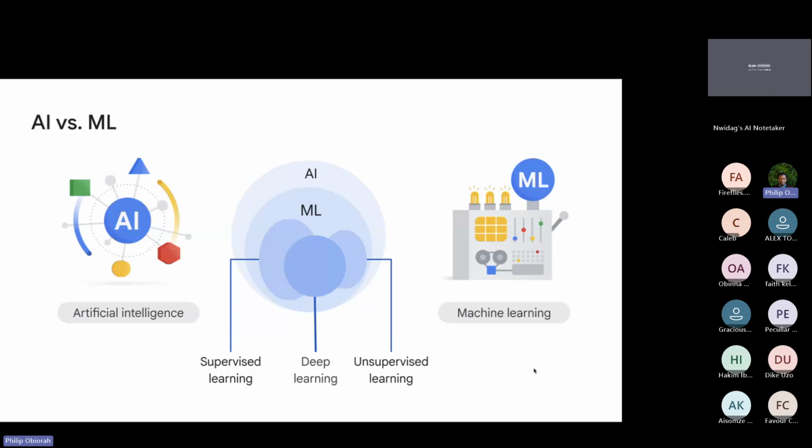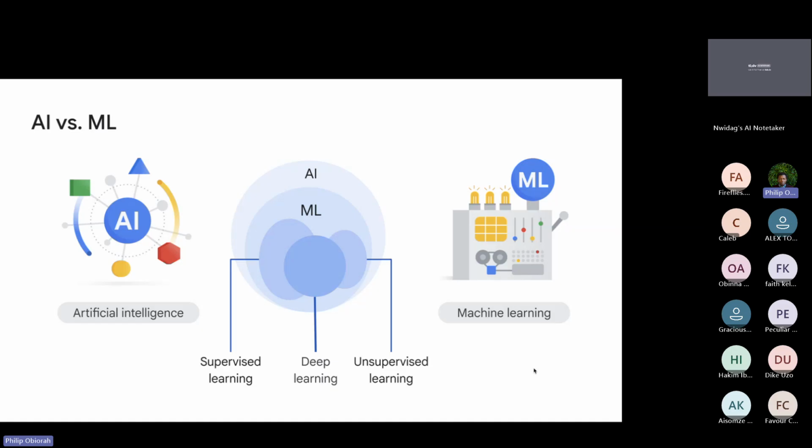Then teaching the machine to learn and understand is what is now machine learning. So you can see there's a broader aspect. There's robotics, there's computer vision, there's natural language processing. There are different fields in AI, right? But deep inside, behind the scenes of all of them, machines are being taught what? To learn.